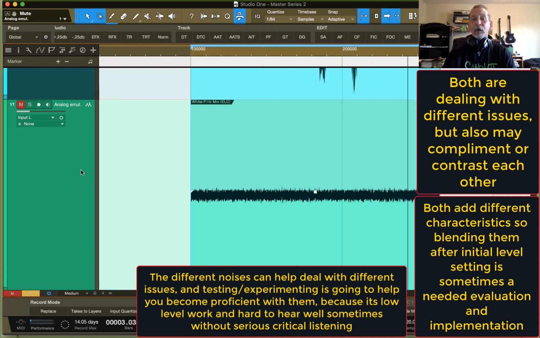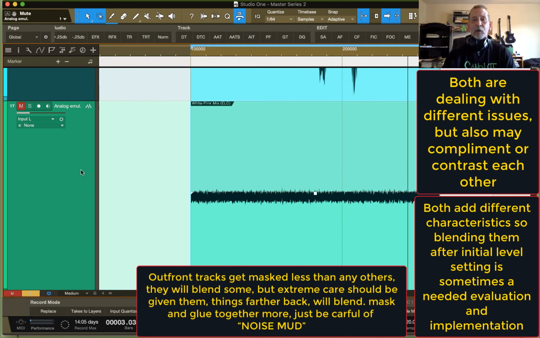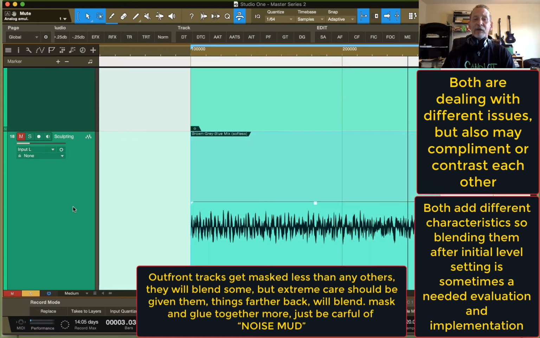You got to keep in mind, I'm looking at this as an out front track. So it's going to be real audible, so I got to be real careful about having way too much audible noise happening, and I got to back way off. It will get some blending from the rest of the production and when I do my other work on it, but I got to be careful of it. So you could hear that. Then I did a little bit of sound sculpting because I wanted a little bit of lower end, a little bit softer noise, because my transducers sound a little bit harsh. And I thought, well, maybe a little bit of lower noise to give it a little more smoky feel. And so that was the route that I took.